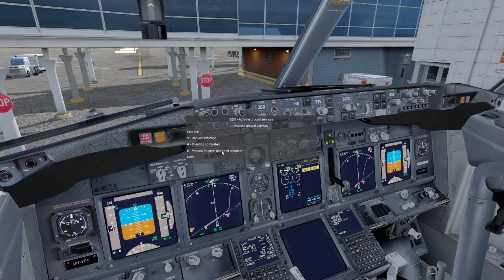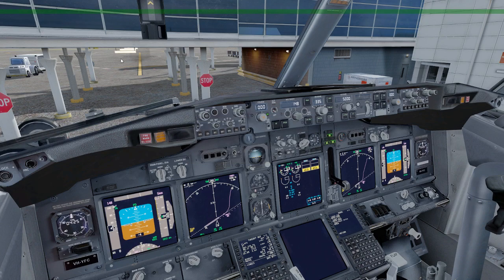Now we know from the charts that we're in a cul-de-sac, so to our right is a dead end. So it's going to ask us nose right, tail left, or nose left, tail right. We want to go nose left, because otherwise if we go nose right, we'll be facing a dead end. Do we want to start engines before pushback? No, we want to start during pushback. So we can go no, and GSX will start to set us up. So we've done the pre-flight checklist to the line.